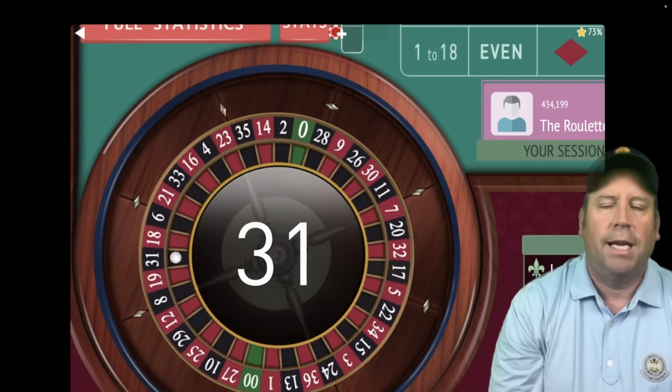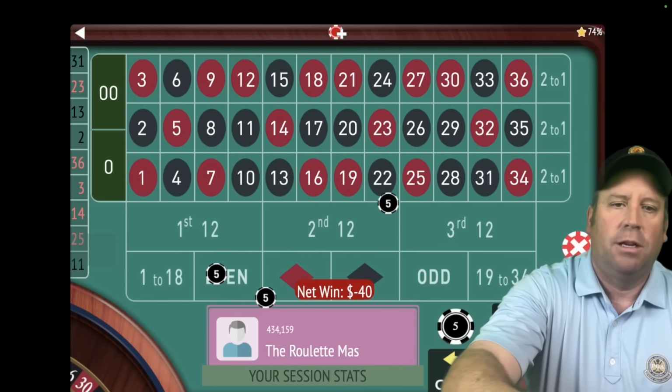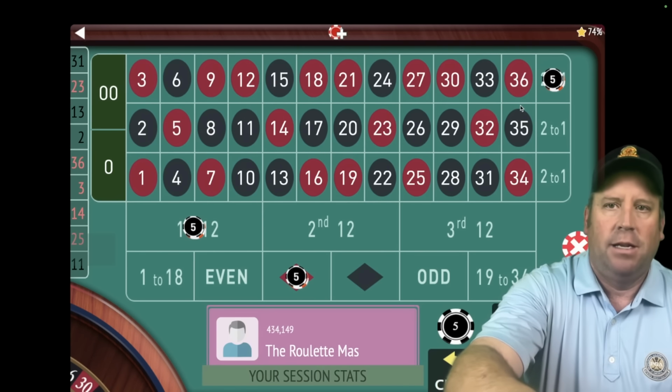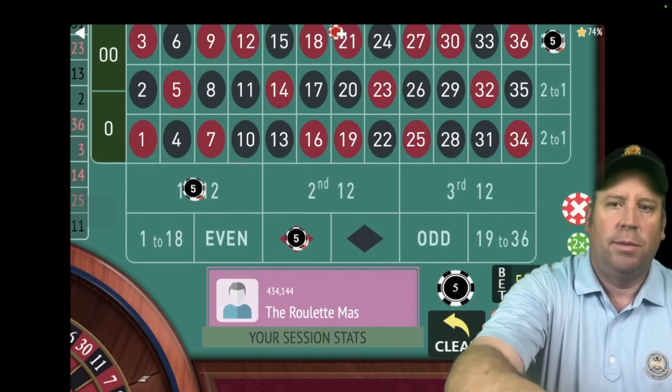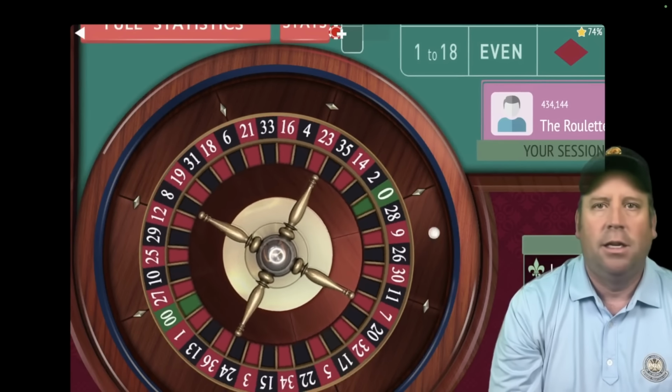It's a 31 black. That's a loss. So anything we lost will be increased. In this case, that would be red, first 12, and the third column. So that puts us at a $55 total bet. We're still up 230 even after that big loss. And here we go.